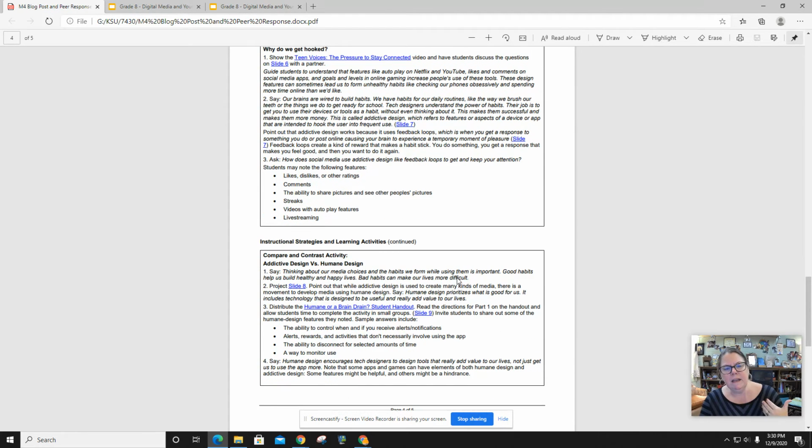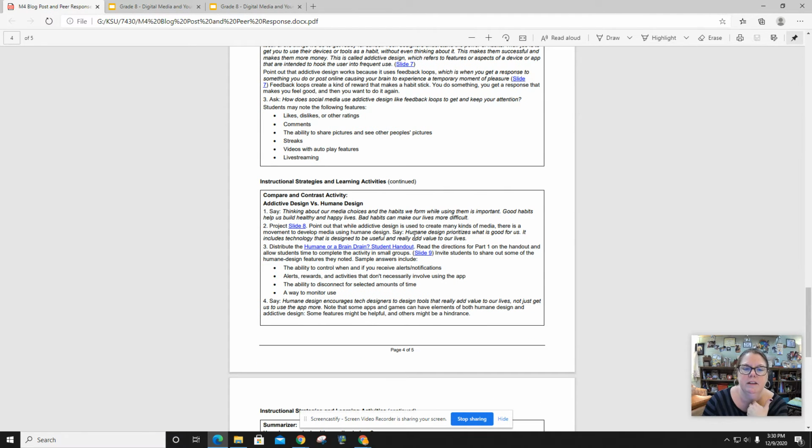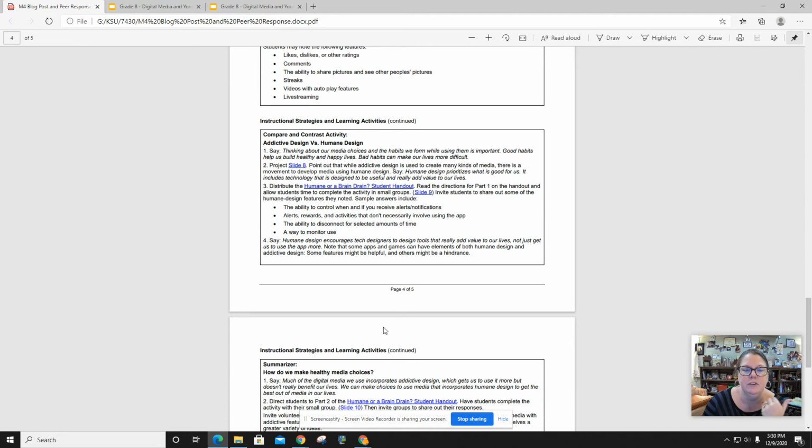So anyway, the second part is a compare and contrast activity, which has a handout. I like this because you go through the slideshow, but then you go back and look at specific slides that have the students. An extension of this, after completing this, is I want my students to be able to create Google Slides like this for their projects. So, that's something that I would like to do as an extension.